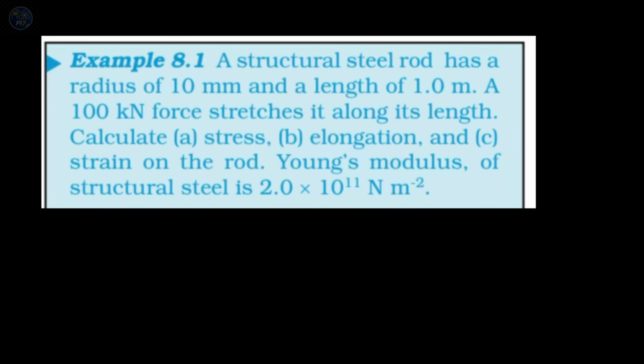Okay, so now let's see a numerical on whatever we have studied so far. The question says a structural steel rod has a radius of 10 mm and a length of 1 meter. A 100 kilonewton force stretches it along its length. Calculate stress, elongation and strain on the rod. Young's modulus of structural steel is 2 into 10 raised to 11 Newton per meter square.